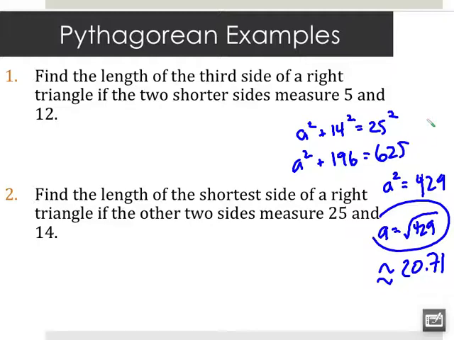Exact answer would be this. It's possible that the radical can't be simplified. Our approximate value is that. The problem didn't specify which answer to give, so you could give either one. Just be careful that if you decide to stay with a square root, it needs to be a simplified square root. And I don't think that simplifies, so we leave it as that.